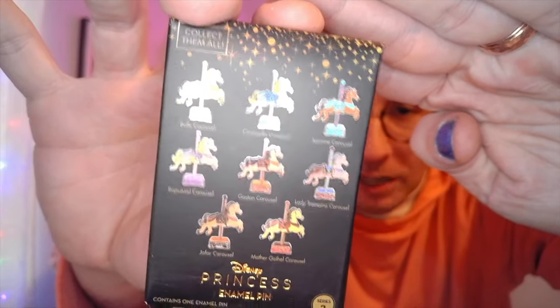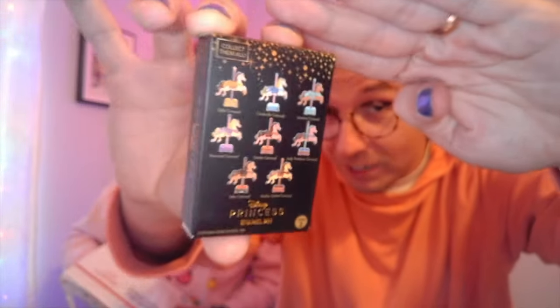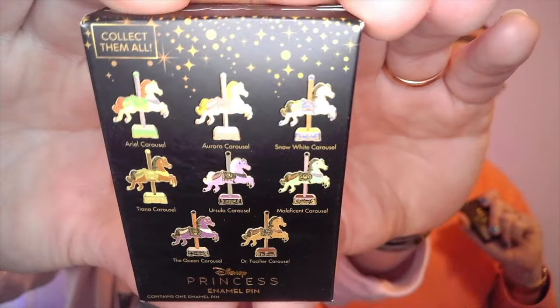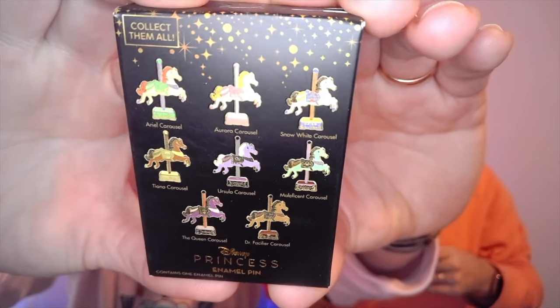It's horses — it's the aero horses set! This is the set we completed... wait, no it's not, because it has Cinderella and Rapunzel. We need Cinderella and Rapunzel from this set, so that would be great news if they were in here. Hold on — I have in my hand another mystery box. The other set is the one we completed, which is still amazing. So if there's anything we open from this that you need, let us know.